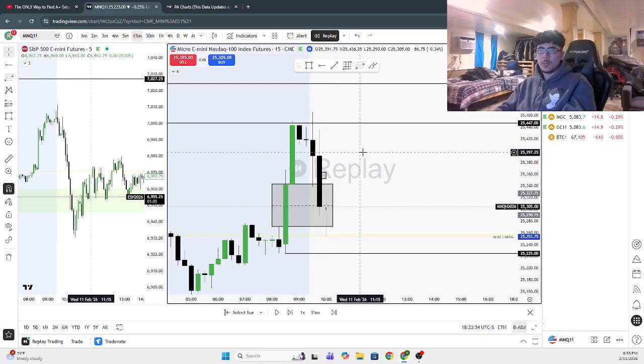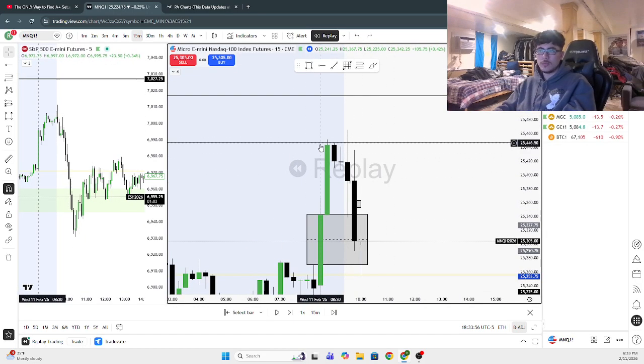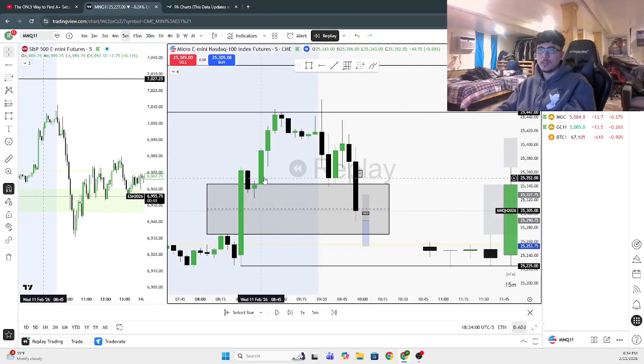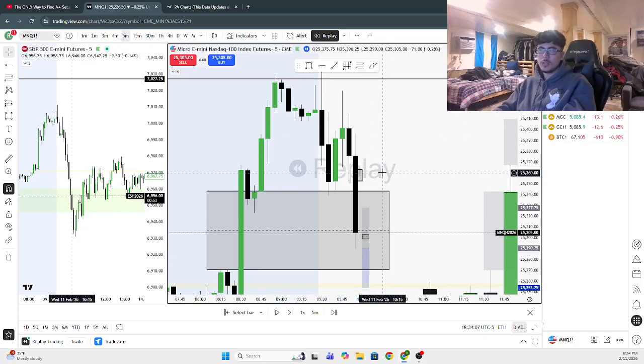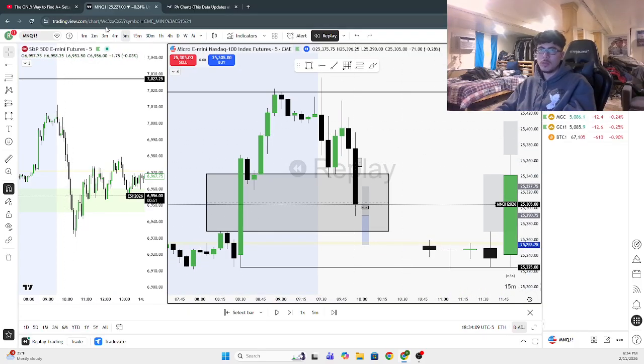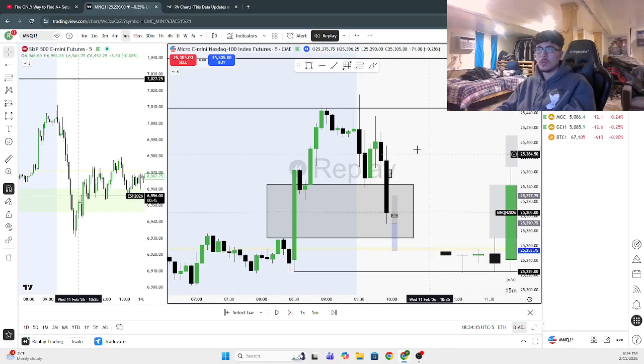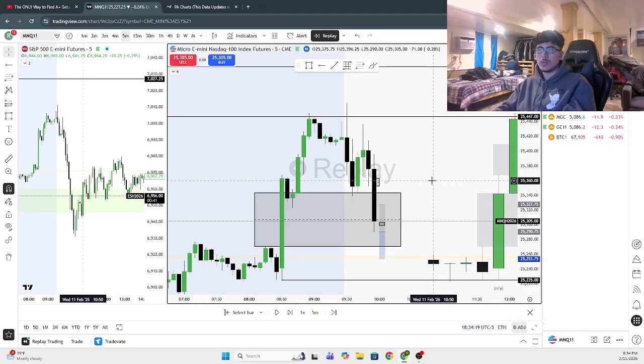So now I'm like, okay, I'm more flipping bearish because we swept this high. We invalidated the fair value gap, and now we've invalidated this 5-minute fair value gap, which is kind of my main condition that I wanted to hold. And we're really retracing deep. Okay, so now I'm looking for more confirmation on these lower time frames to go negative, to go sell side, because the inverse fair value gap's already being made.